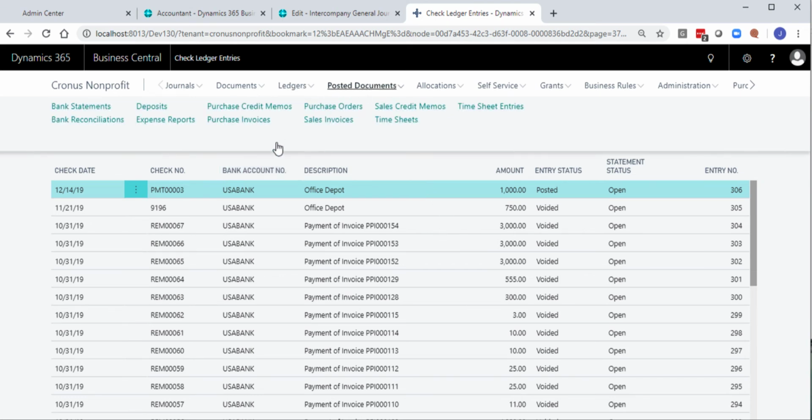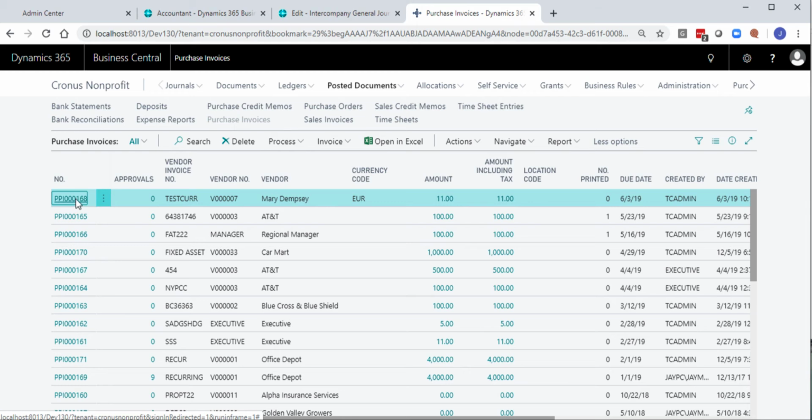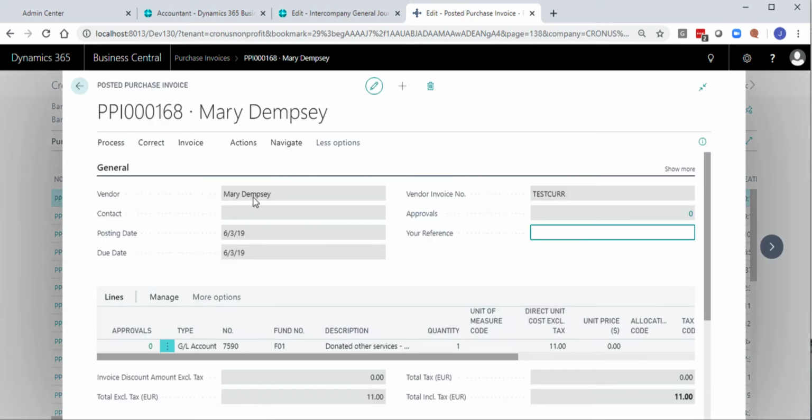Another place we could reverse is, let's say I have a posted purchase invoice in the system and I want to make a credit memo or a reversal against that. Here we have a correcting action, and we have two options, cancel and correct. What cancel would do is just issue a credit memo to that invoice and back it out. What correct will do is do the credit memo and set up that same entry in an entry page so I can make some adjustments. So let's say I coded the wrong accounts or dimensions or something, and I would just want to back it out, fix it, and post it again. So those are the correct and cancel options in the system.